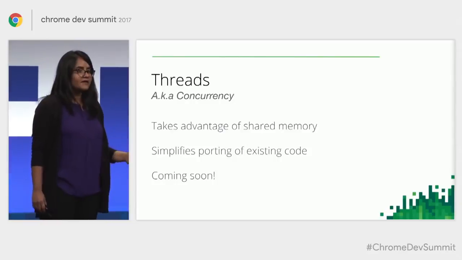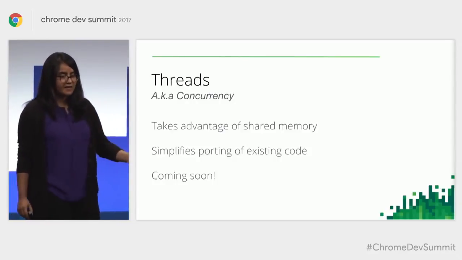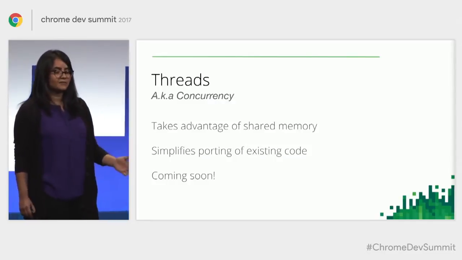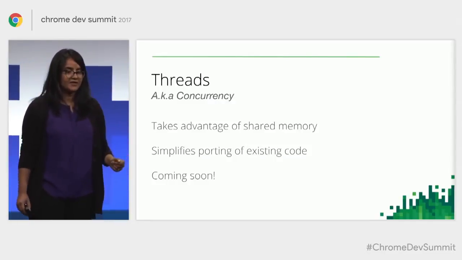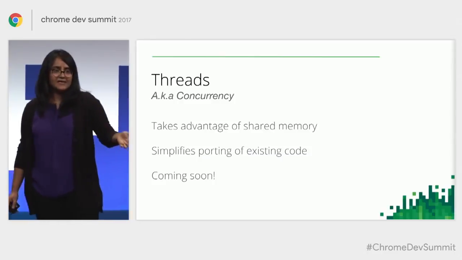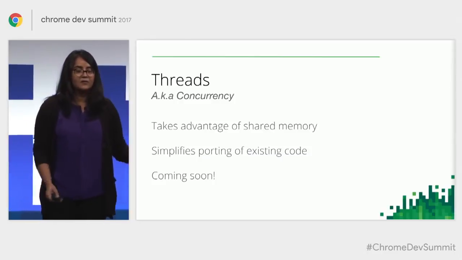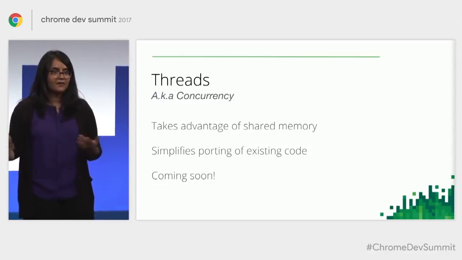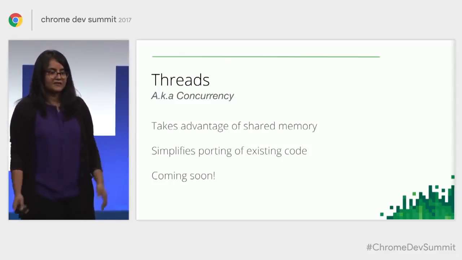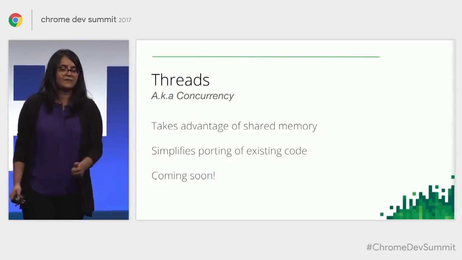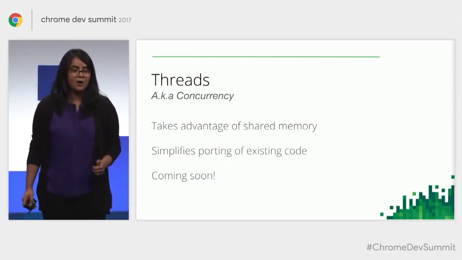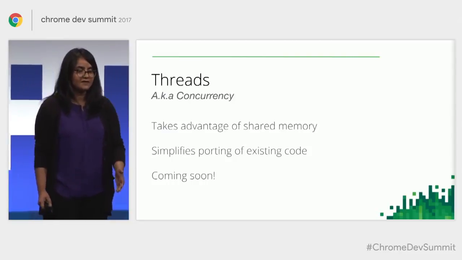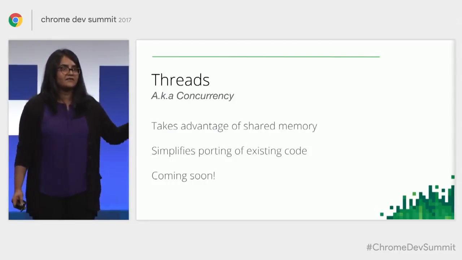So a lot of the existing native libraries that are available extensively use threads. So adding threads to WASM simplifies porting multi-threaded applications to the web. And as a developer, this is functionality that you can use in your applications. You can build multi-threaded applications and have them work faster. And what's really exciting about this is that this is coming soon. We're actively working on it, and we should have something for you to try by the end of the year and launch in the first half of next year.